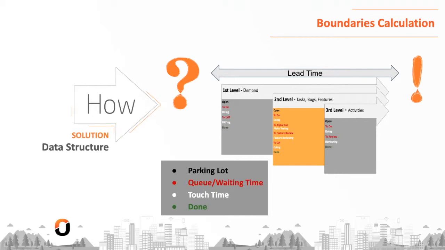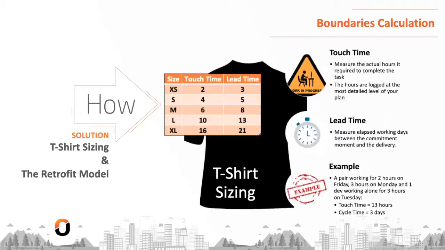Cost is calculated by using your touch time against your hourly rates. Last but most important, the quality boundary. Defects in efficiency is calculated by measuring the touch time fixing bugs against the total effort to build the features. Hypothesis accuracy, which is efficacy, is calculated by measuring the effectiveness of the solution to the business problem or pain. You'll use surveys for this. The measurable boundaries are key to having your stakeholders be able to understand the project and its status.